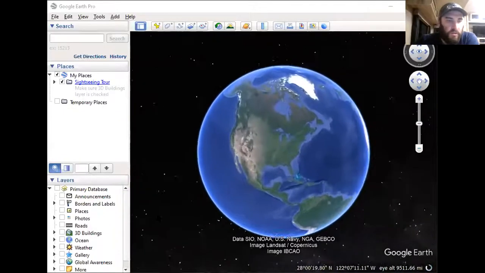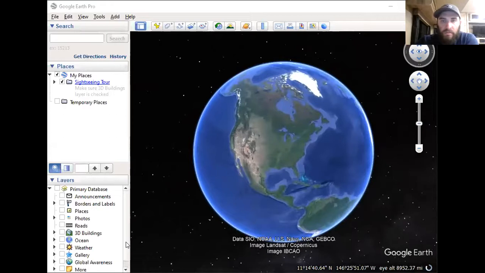And that is really it for that. So now we're just going to get into the actual assignment. So if you open up Google Earth, this is Google Earth.